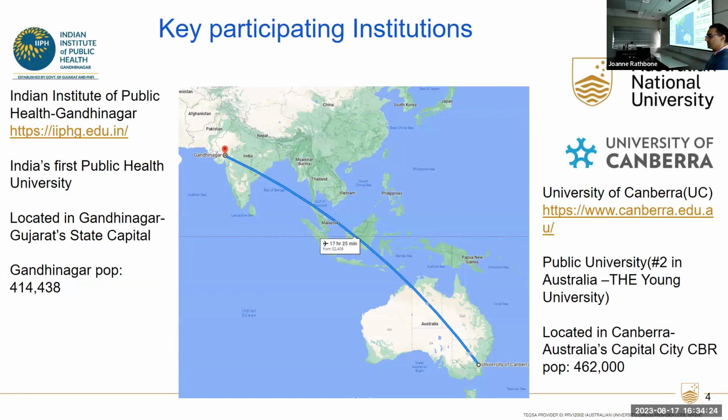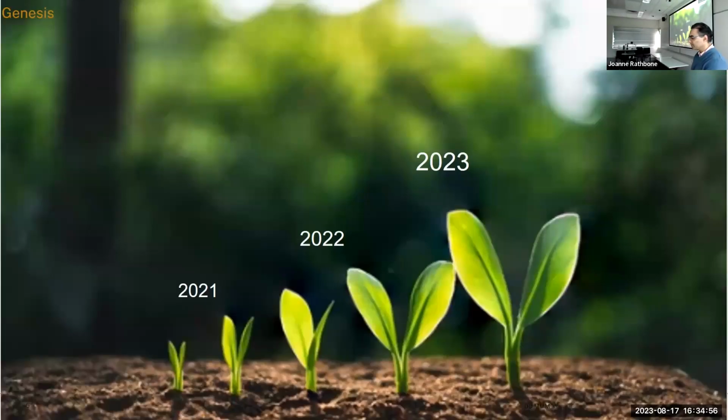And we were able to leverage a pre-existing relationship that PHFI had with the University of Canberra to later develop this online teaching module. PHFI and its teaching institute, one of which is in the west of India, about 17 hours by flight from here, in Gandhinagar, they do exclusively courses in public health. So in terms of their focus and where this online module was focused, it had strong alignment.